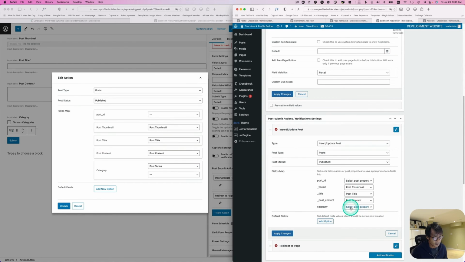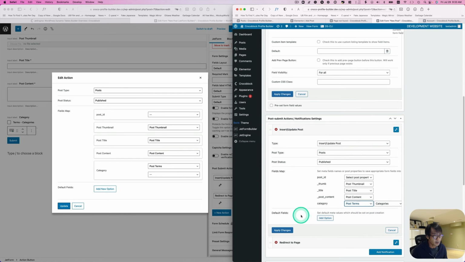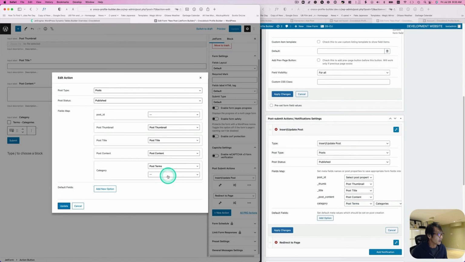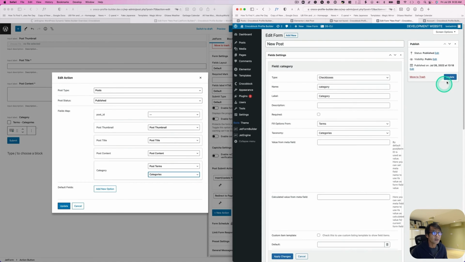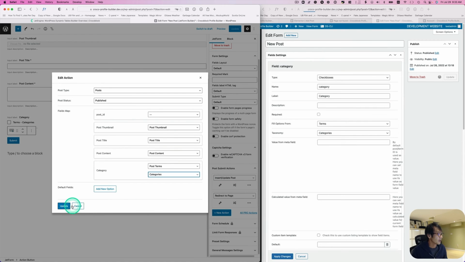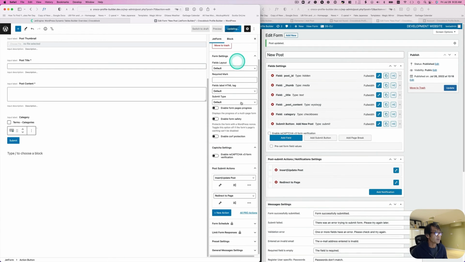Actually, this should be select two terms, and the category. And then here, category, it has to be the same. I've got to hit update, change that, and then hit update. And this one too, hit update and update.